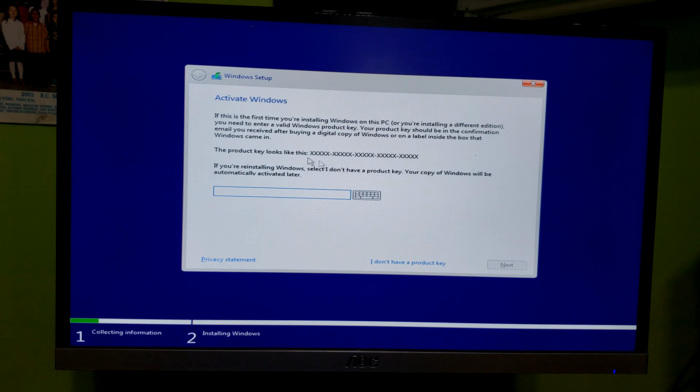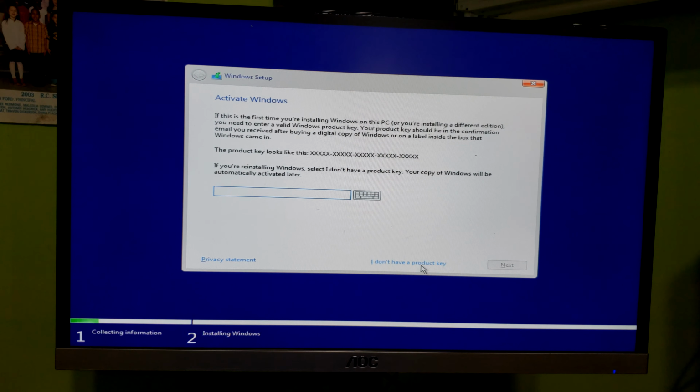Now we wait. If you have your product key, you put it over here. I'll do it later. Now that we are at this screen, we accept the license terms. If you want to, you can read it. You hit custom, and at this point what you want to do is delete all the partitions, reformat the partitions, and hit next, and then everything will be automated at this point. I've already installed Windows. As you can see, I already have all the partitions and it's already been installed, but from this point on it is automated.